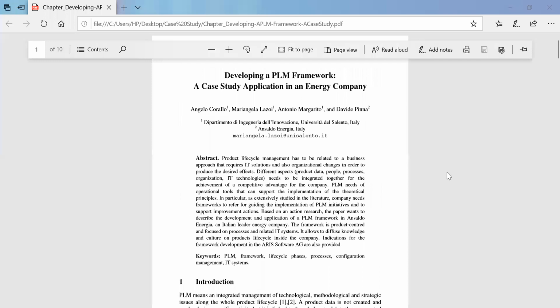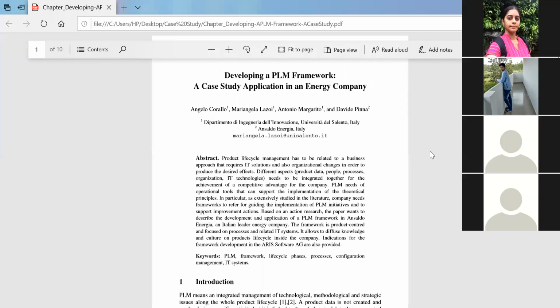It is an energy company which has developed a PLM framework. You cannot directly implement PLM without establishing a proper channel, a framework. It has to be equipped well enough and PLM has to be embedded with PDM so that it will be able to manage the entire stages of each and every phase of a product, right from initiation and planning until the product is on the market. Even when it is on the market you have a specific life cycle, right from initiation to the decline stage, so you know how it works overall.